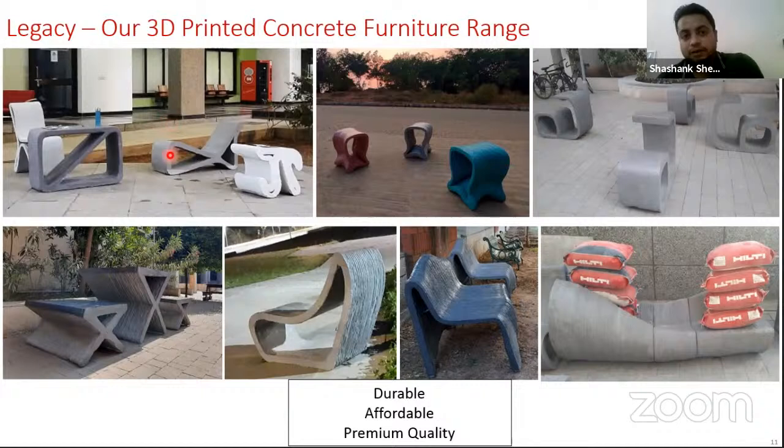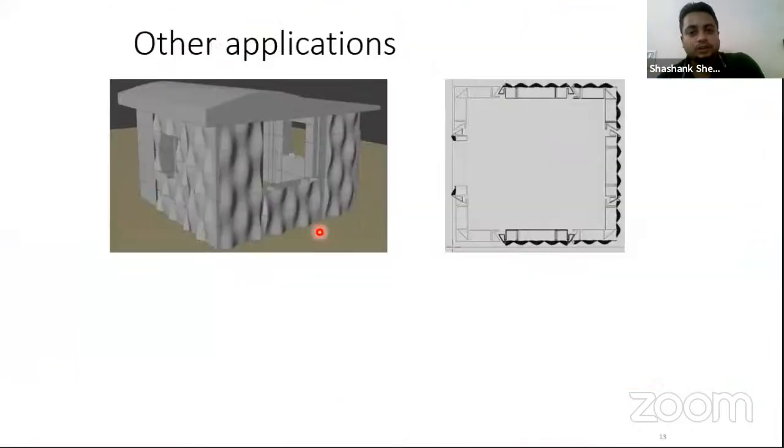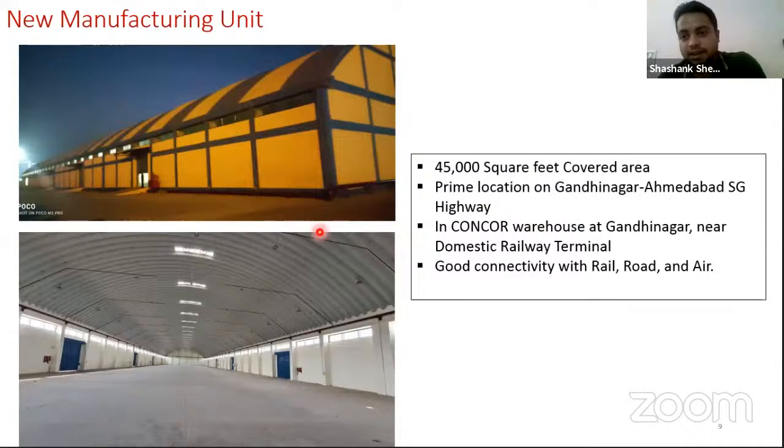In 10 to 15 minutes, we could print a single article, and then there could be polishing, finishing, a lot of things. So we have populated the IIT Gandhinagar campus so far with our furniture, and people are liking it as well. A lot of queries have come to us for supplying these, but due to COVID, in the past 2-3 months, we were not able to do much. Also, we have been setting up a much larger factory. This is our new production area, on SG Highway, and it should be running by June end, where we plan to develop all our furniture.